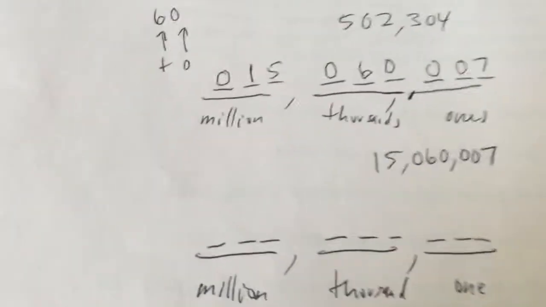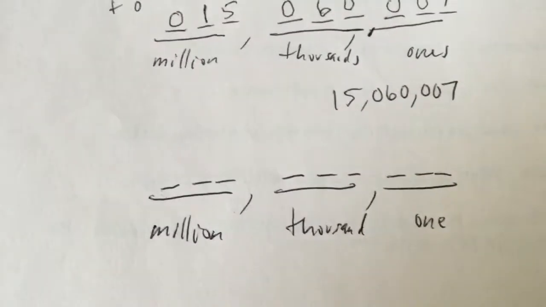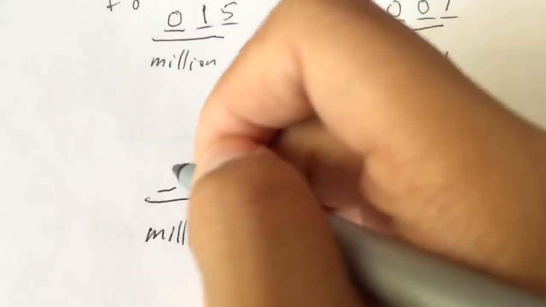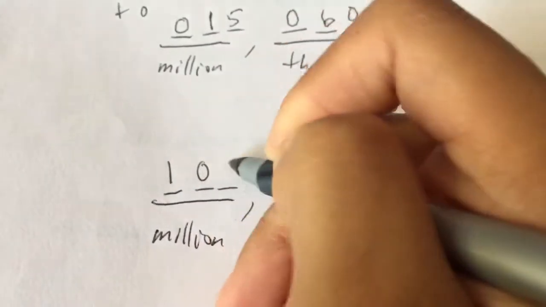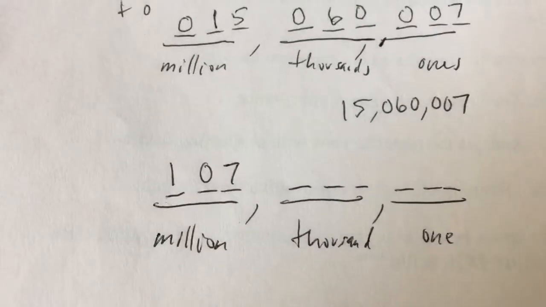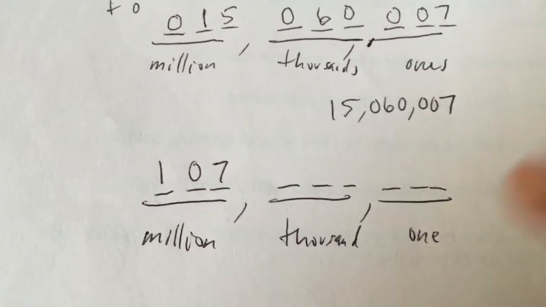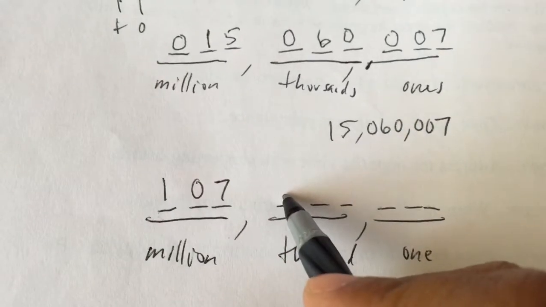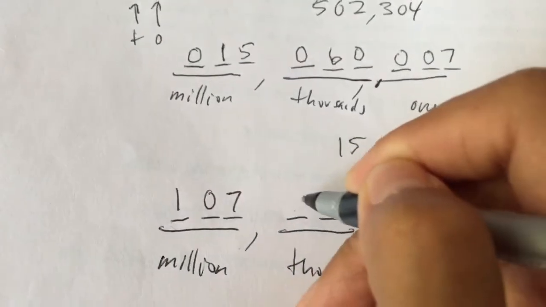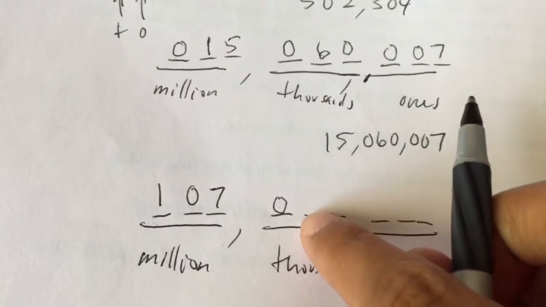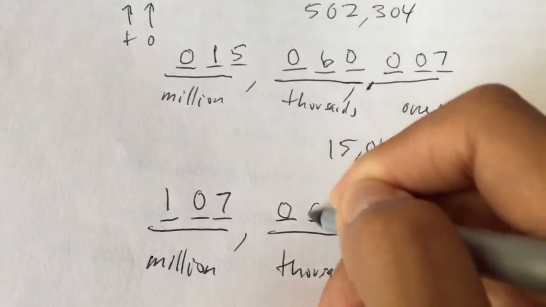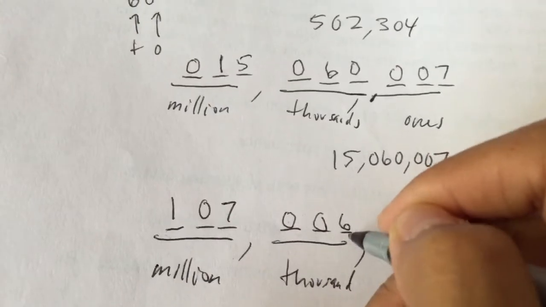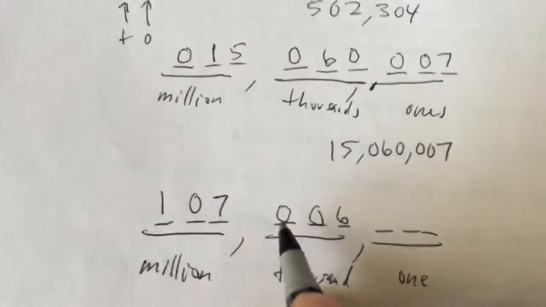107,006,280. This time we do have something in the million, so we're not going to cross this out. We do need this. And it's 107. 107 million. 6,000 means we're at the next period and there's only 6,000. If you put the 6 here, that's 600. There's nothing there. If you put the 6 here, that's 60, but there's nothing there. It's 6,000, so it's in the ones place and it's in the thousand. Well, not the ones, the 1,000s place.